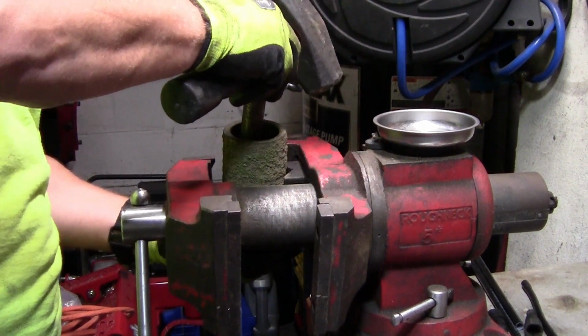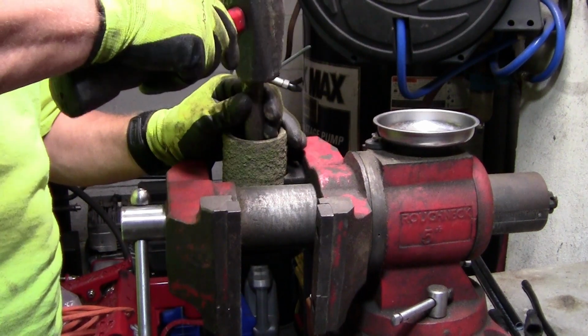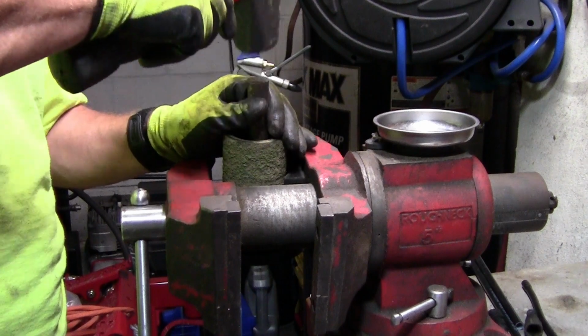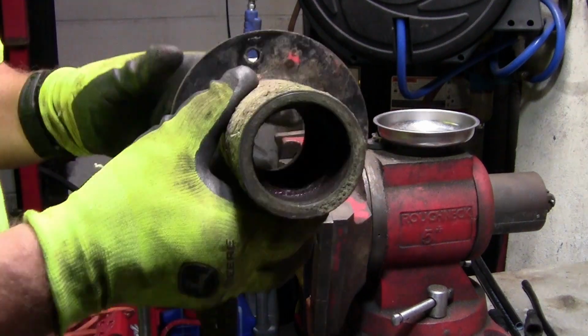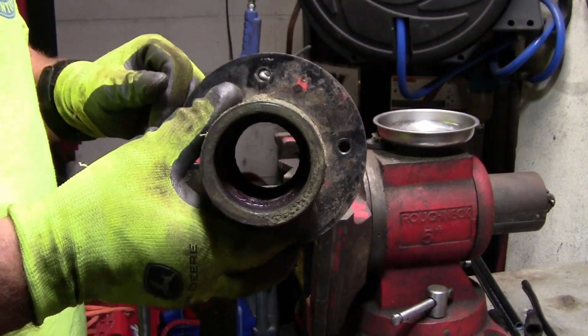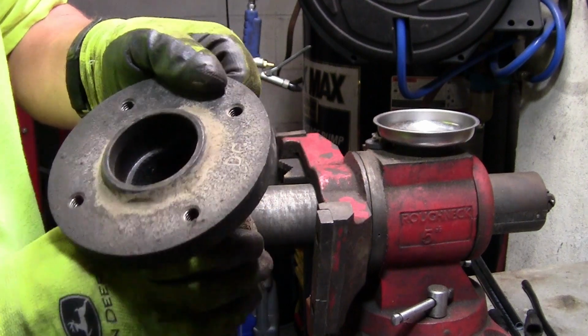And I'm going to try and catch it in my hand if I can. So you don't want to go down in there. Yeah, because it's ready to... I didn't get to catch it, but it's out. There is the spindle cylinder. I'll go ahead and clean this up.